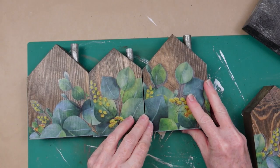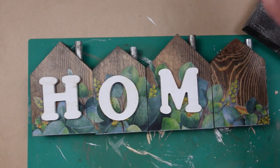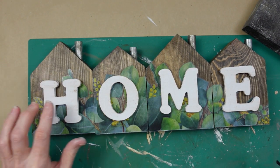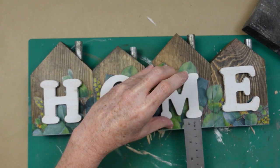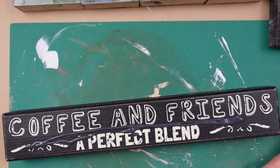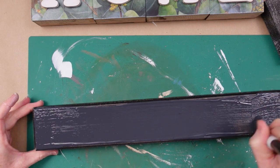Here they are — time to let them dry. Once they're dry, fit the pieces back together and look how gorgeous this is — very pretty. Now I know that I want to add my letters across here. I'm going to measure up and I want them all to be about the same measurement up, so I use my metal ruler to go through and measure them and make sure they are all in the same spots. Now I'm going to take that pavement acrylic paint and add that onto this black sign — it's almost like a slate gray color. I really like this color compared to just a plain dark black.